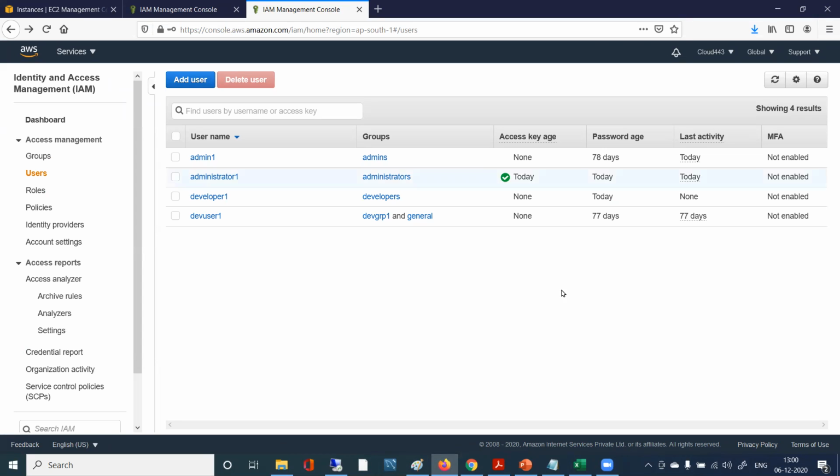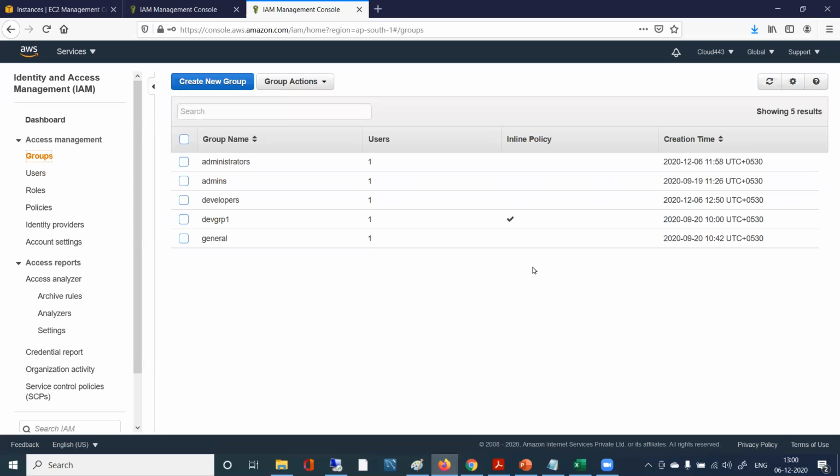Anyway, you log in as root or admin. Go to admin login or root login. When I click on console, it is automatically taking the account ID. Just below that you will have the option to choose root account or user. Choose administrator, enter the administrator username and password, and log in. It's okay, no need to log in as root.